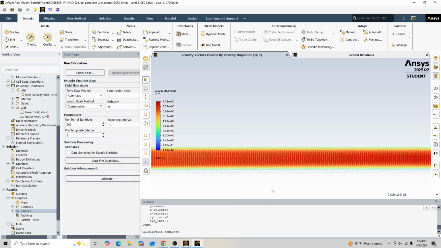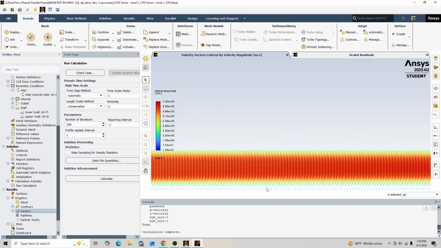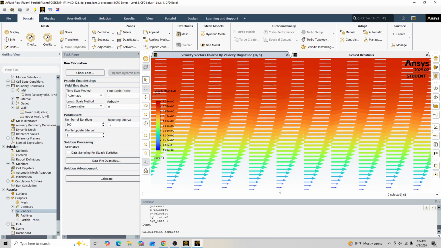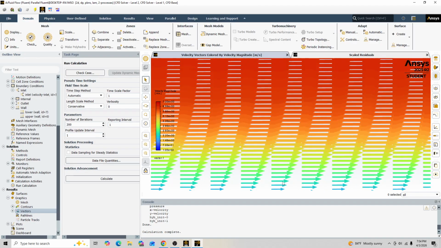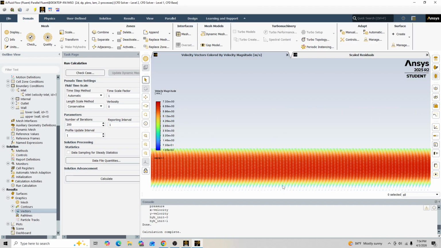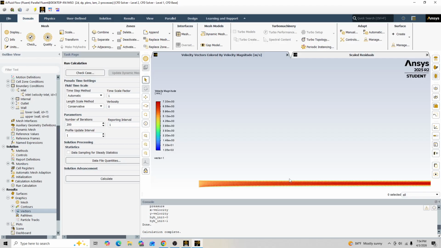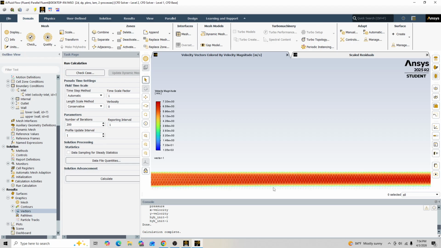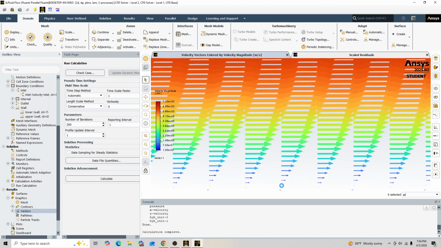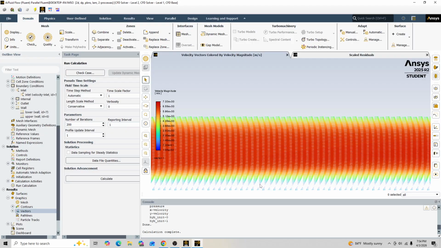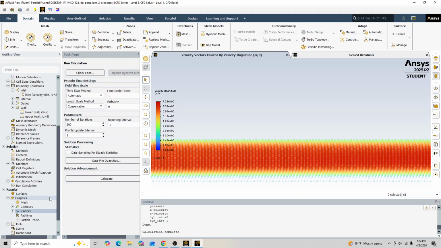Close out of that. And you should be able to zoom in here. And yep, you can see the little lines here. That's going to be our velocity vector there. And you can see all the vectors here, and that's exactly what we want to zoom in on.